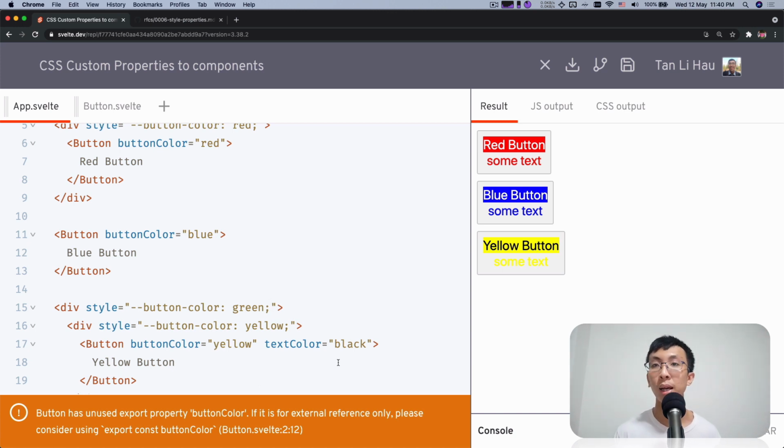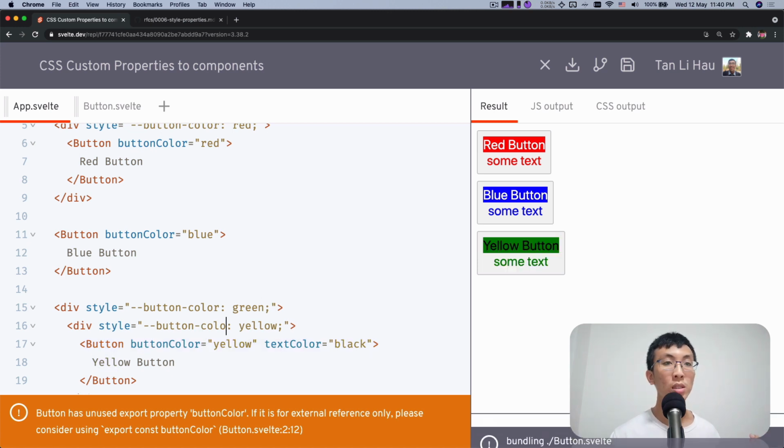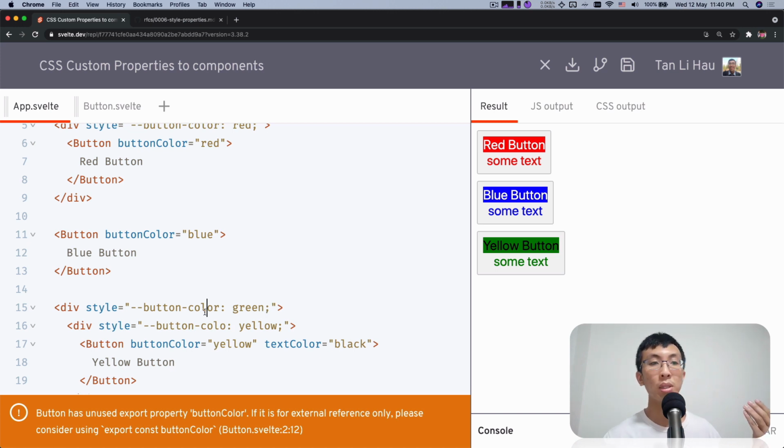This is the same as how you add CSS property in your style sheet, in your elements, right? When you change the color to green and you change the color in this div to be yellow, then all the text will be in color yellow because the nearest parent rule applies, right? And it overrides whatever is set out there. Right, so if I remove this, you'll see that now it's in green color because now the nearest one will be this one that's been defined. Right, so a CSS custom property is very similar to a normal property in CSS.